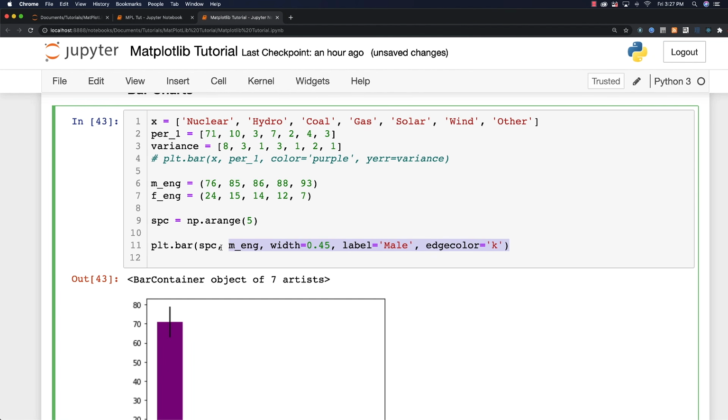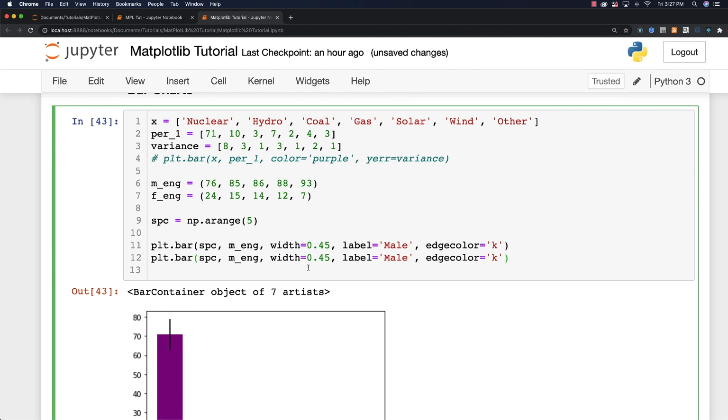Then I'm going to also draw in for female, and I'm going to have this be space plus 0.45 so that they are nicely laid out next to each other. I can have everything else be exactly the same except this part. I'm going to have this be female, and I'll leave the edge color as black.